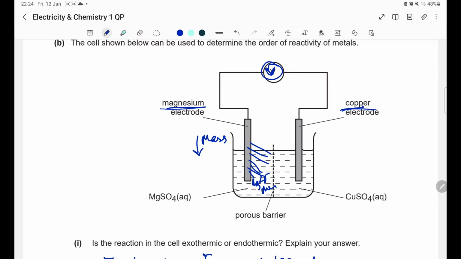Copper is the cathode of the system because it is less reactive, and so the copper ions in the solution over here are gaining electrons, and when they gain electrons, they form the copper metal itself. Obviously, the stable form is there, and therefore the copper metal is deposited on this electrode, therefore increasing the mass.